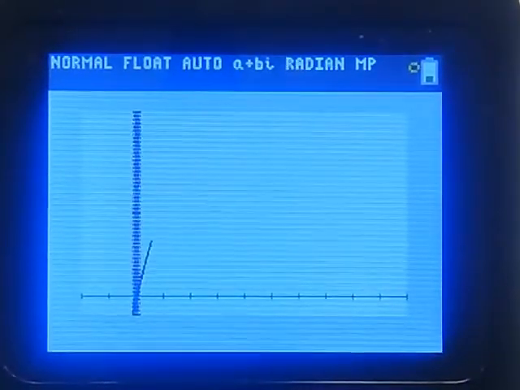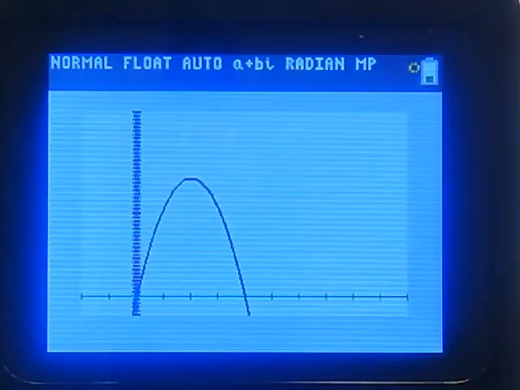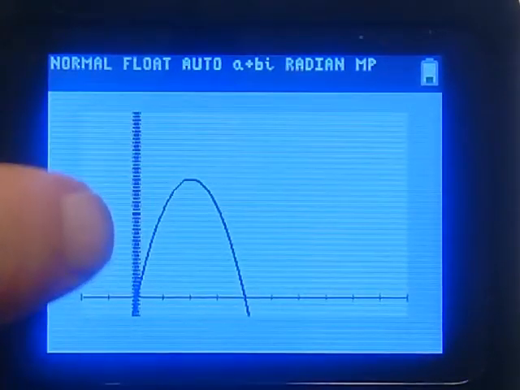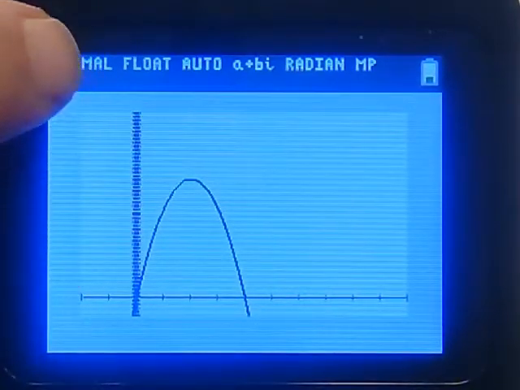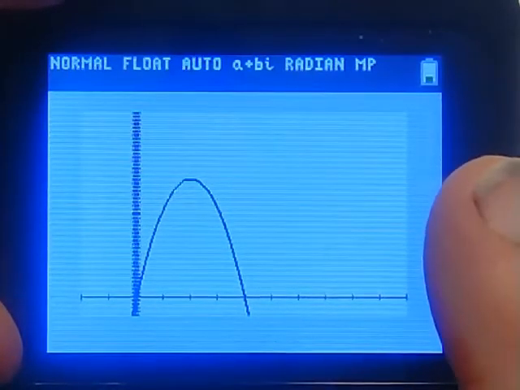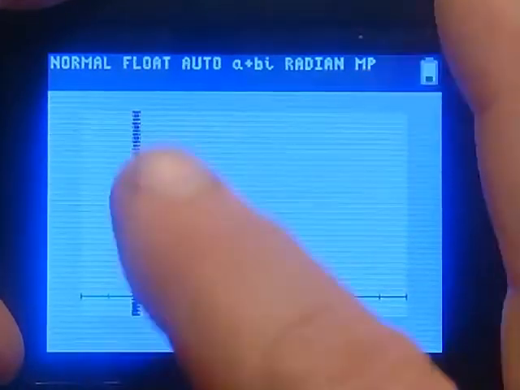By the way, you'll notice that when I do this, I try to make it so that my picture is fairly understandable and it's not too big and not too small. There's one last thing I'm going to change. You'll notice all of these little marks over here. They're too close together. So I'm going to change my scale on the y-axis. The x scale looks pretty good, but let's change the y scale.